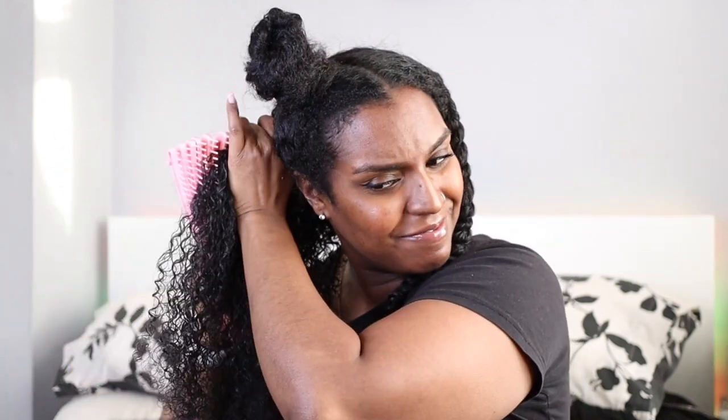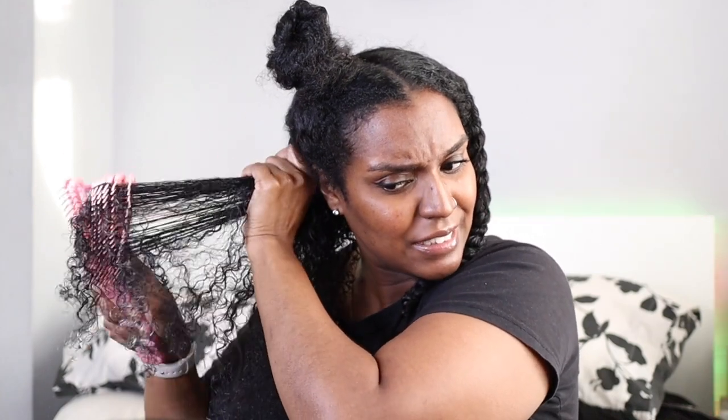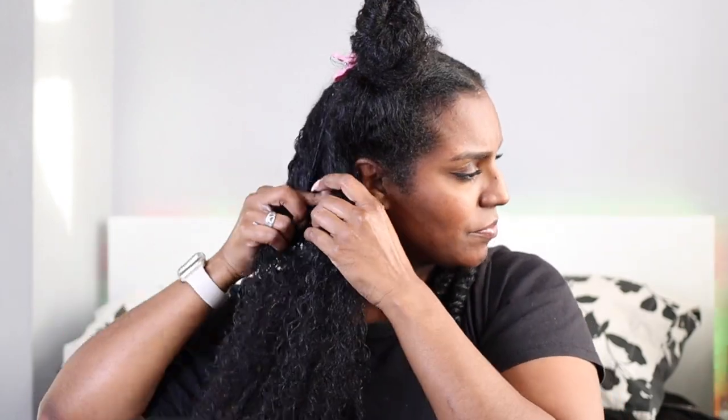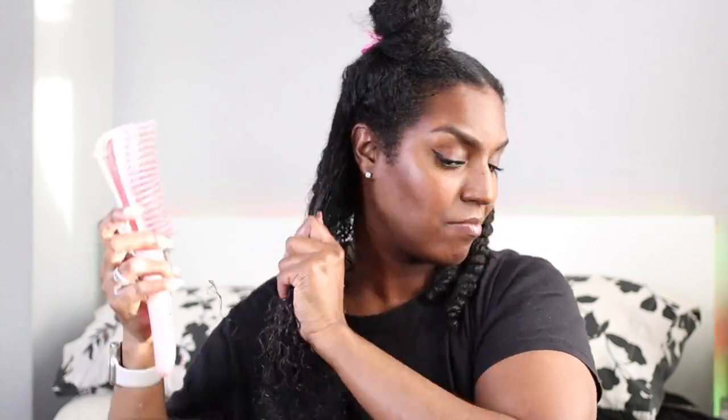I haven't heard any complaints since he's been using the Easy Detangler brush. As you guys can see, it's not gliding as well as it was with the Tangle Teezer on the other side. It's like when you move on and find someone better — she still has a place in my household, don't worry, she's still very much used! But yeah, I still would recommend this brush, especially if you have thicker hair.